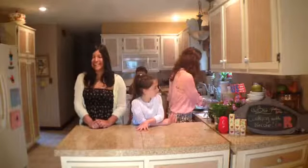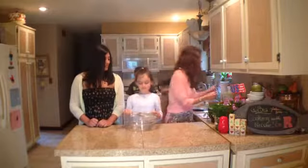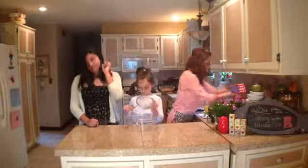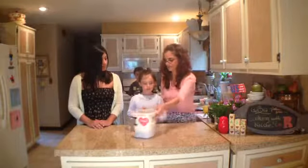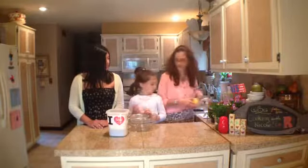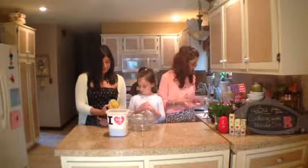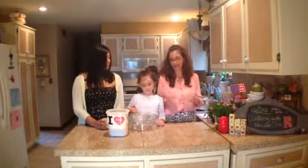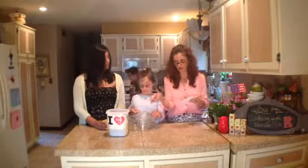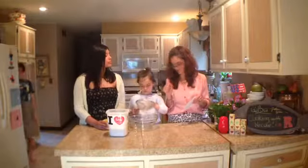All right, let's get started on that. Sophie, you're going to help Nicole measure, right? First, we're going to start off with 1.5 cups of our gluten-free Char bread box mix. You want to put that in here, and we're going to sift it out. I'll read you the ingredients because I always forget to do this. We're going to use 3 to 4 tablespoons of sugar.